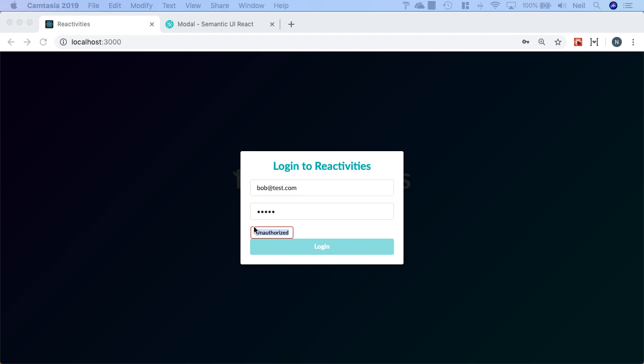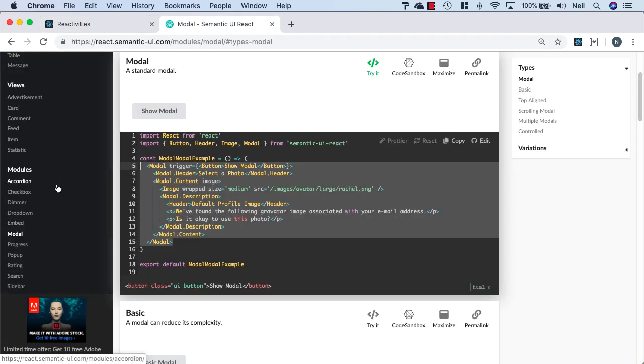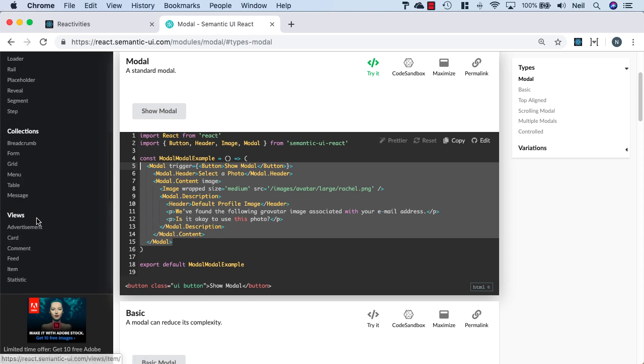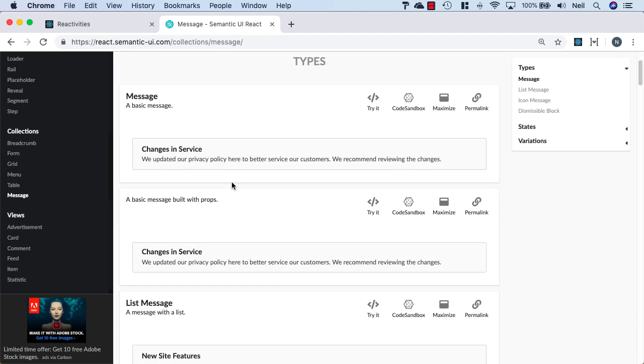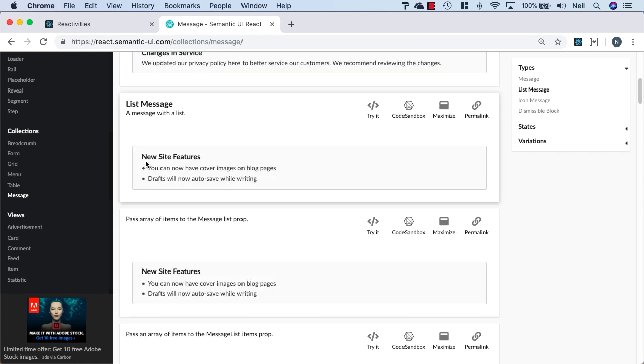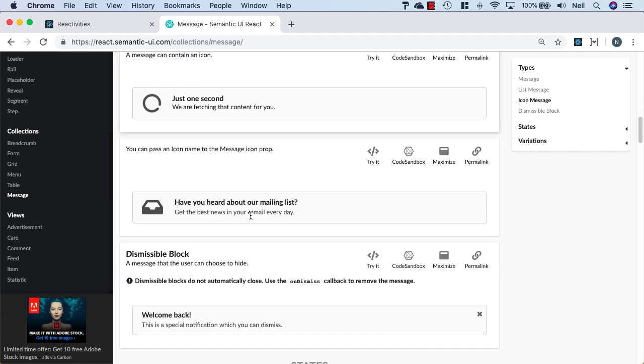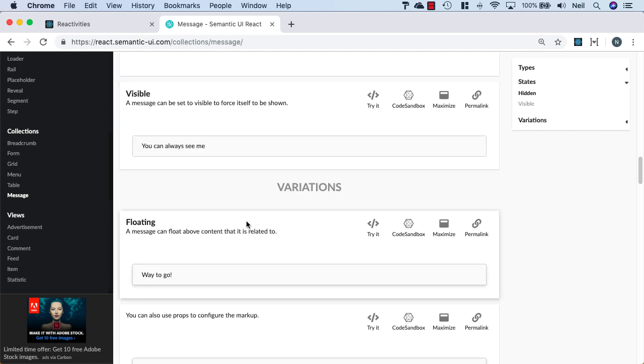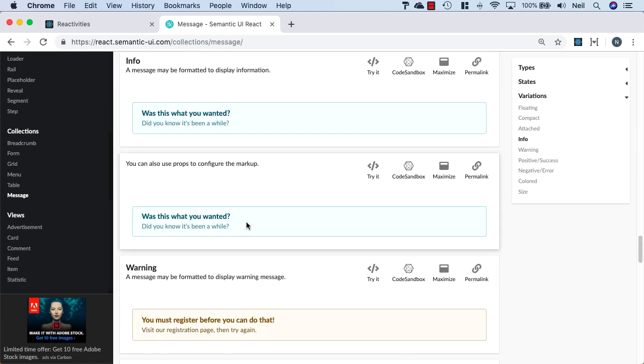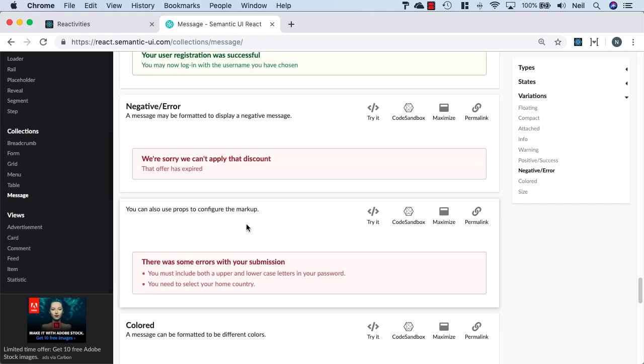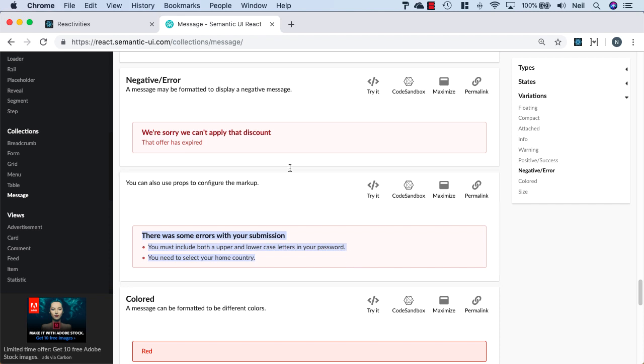So what we'll take a look at now is improving our error message inside our form, and Semantic UI provides a component for us to utilize for this kind of scenario, and it's the message component. So let's take a look at this, and what we can do is use this kind of message inside our form and display a list of validation errors, this kind of thing, and we should see an error message type inside here, and if we take a look further down, then we can specify this as a negative or error formatted message as well. And we'll implement this for our error messages.